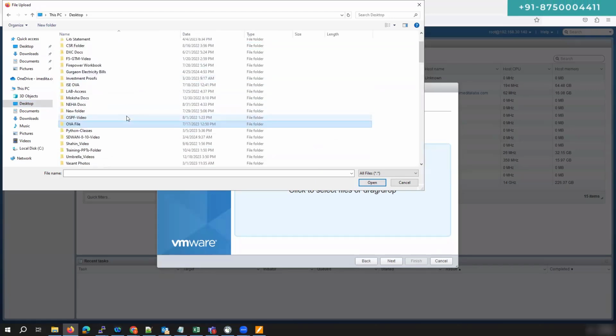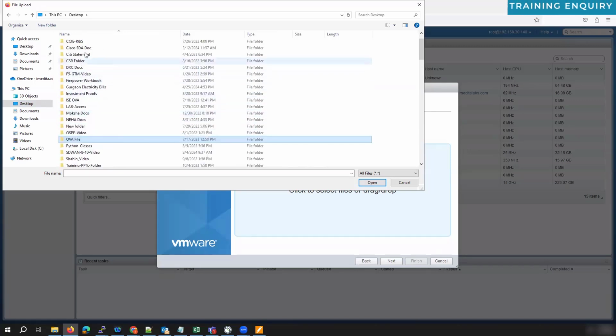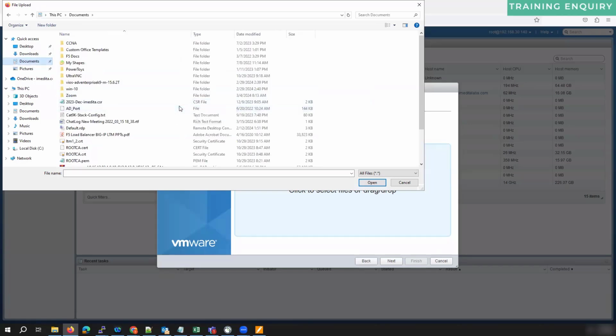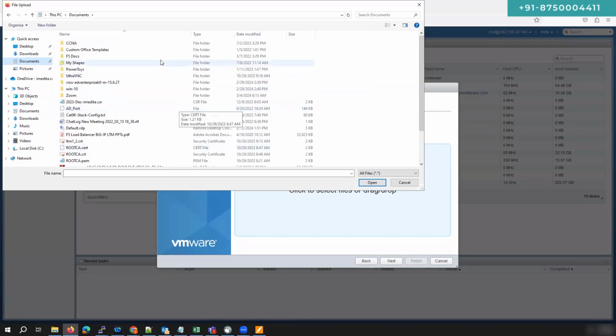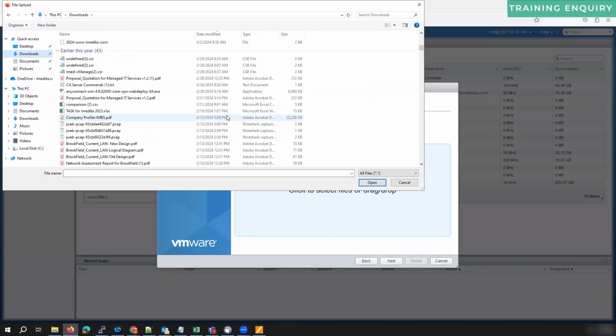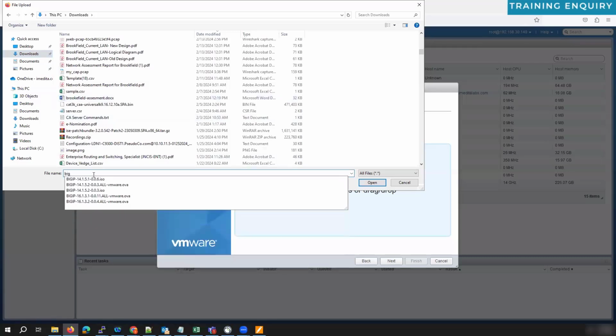I need an F5 OVA file. Okay, I'll go to Downloads. There are many files actually, so I'll have to search for BIG-IP. Let me search for BIG-IP. Yeah, I got that. So you can see 15 or maybe 16 is also there, right?